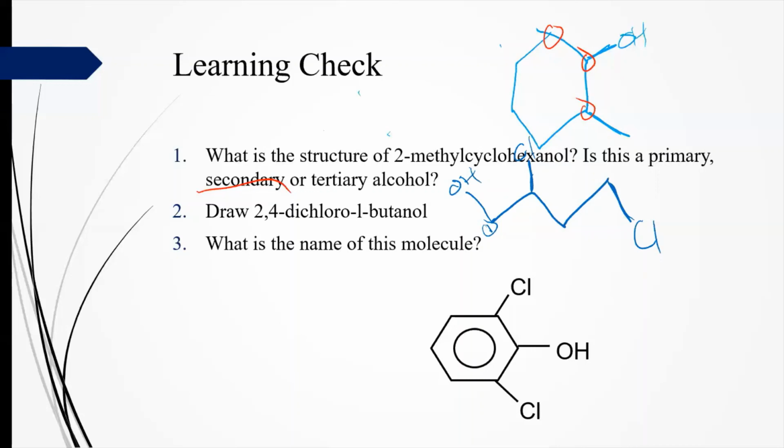Now looking at this, we might be tempted to name this as a benzene ring, right? Or an aromatic compound. But we want to think that this is an aromatic with an alcohol group attached. So that's really a phenol for that compound. So if that's a phenol, then what we want to do is name the chlorines that are attached to it. So our phenol becomes position 1. So our next chlorine becomes 2, 3, 4, 5, 6. So we should have 2,6-dichlorophenol.